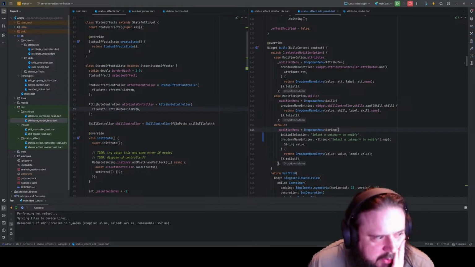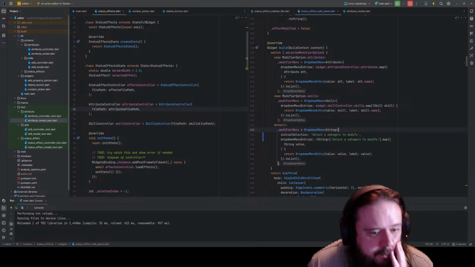Why don't you just fit automatically? Why is that not something you do?